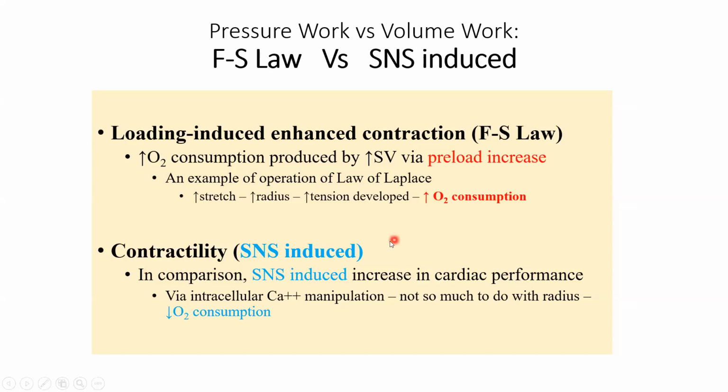So it does not mess with the radius or the stretch. It increases cardiac performance by manipulating calcium. It does not deal with the stretching and the radius and all that. Hence, as compared to oxygen consumption by increasing preload, when increasing contractility via the sympathetics the oxygen consumption is lesser, more efficient than loading-induced contraction via the Frank-Starling law.